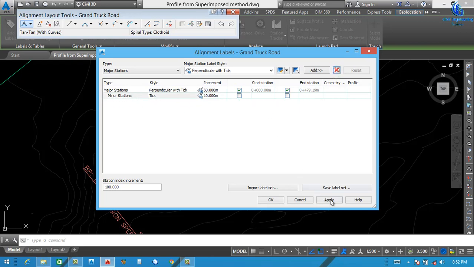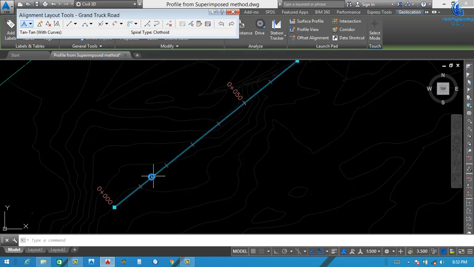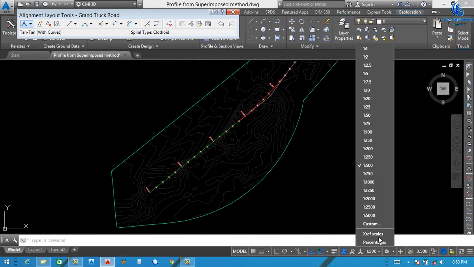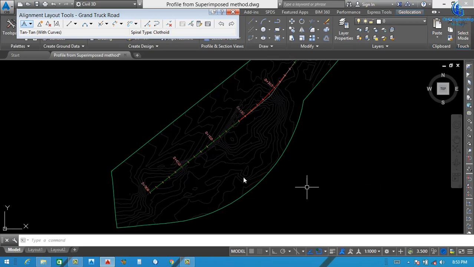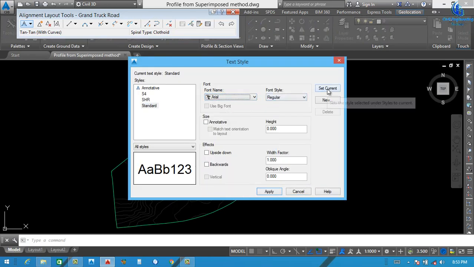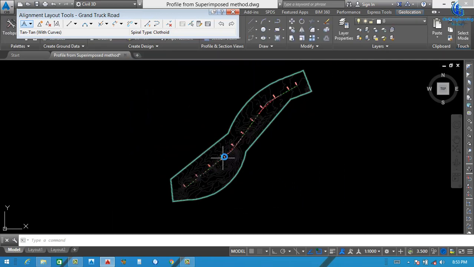So here you can see the style of our label. You can also increase the scale from here, so this looks better. Style, and here we select Arial, then okay, close. So you can see our alignment is ready.